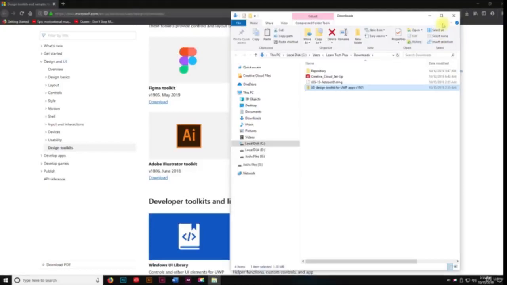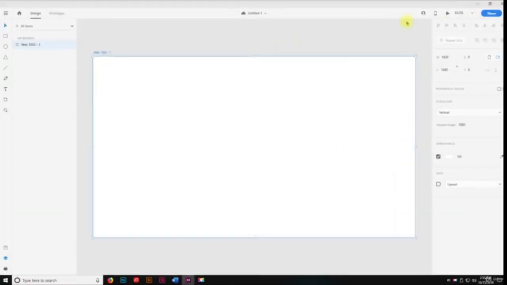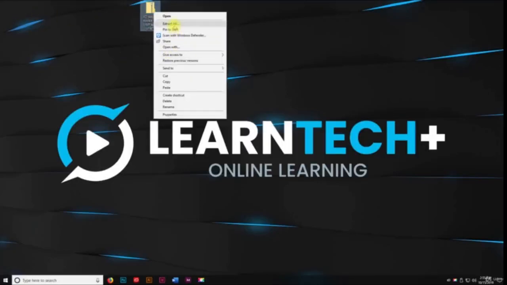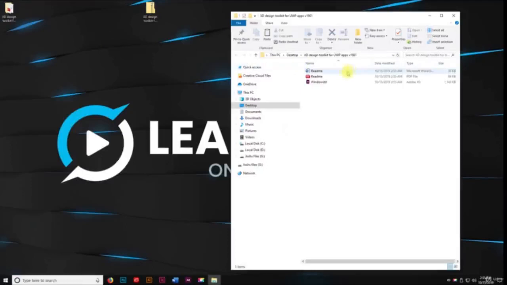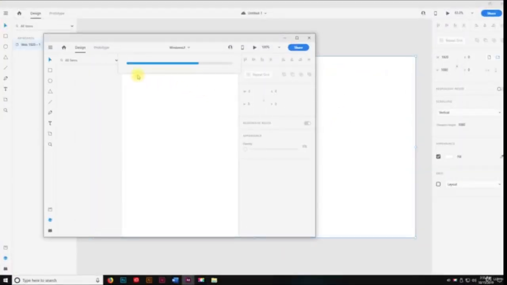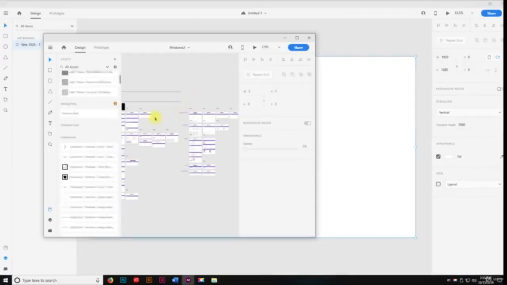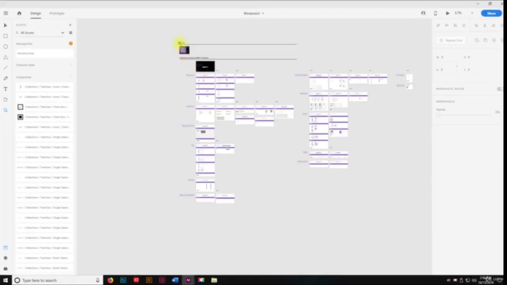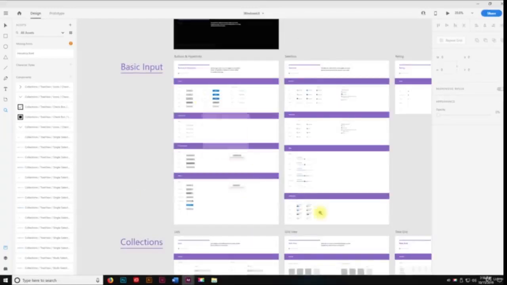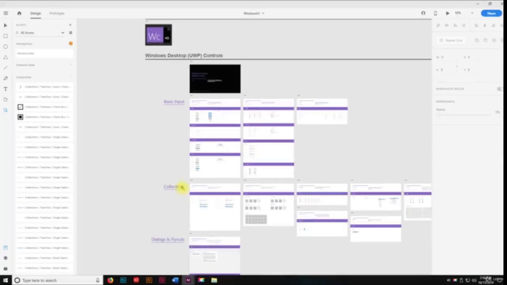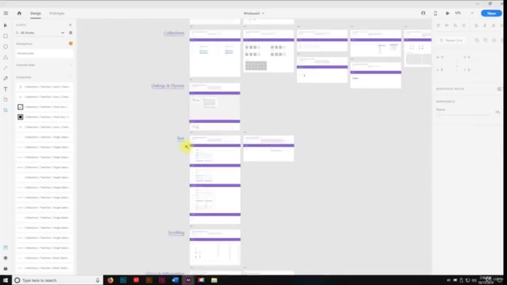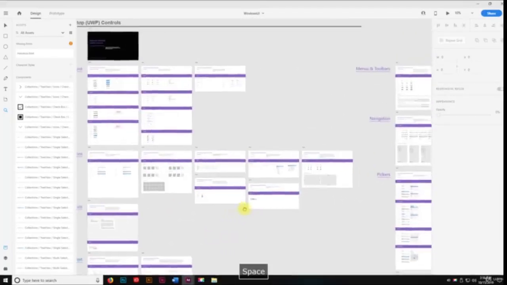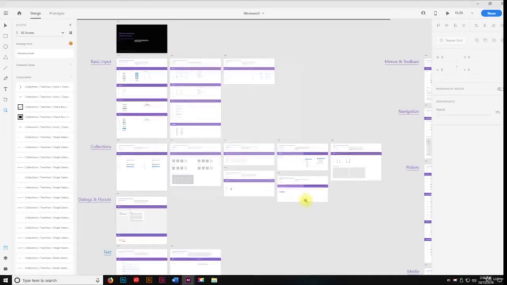So I'm going to copy this, close that out, close this out, minimize this and that, and I'm going to paste it right on the desktop. And then I'll right click and extract all. I'll pop that open. There you go. So this is not the Mac, this is just a user interface of Windows.